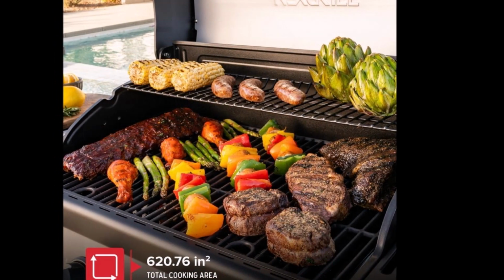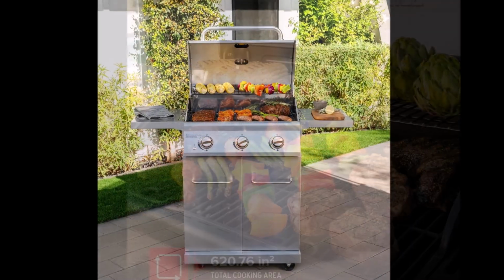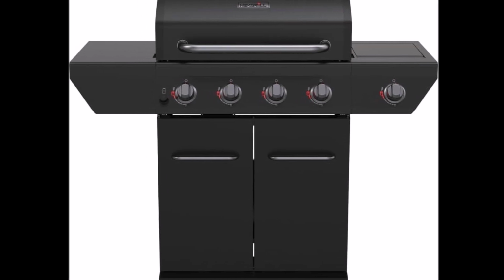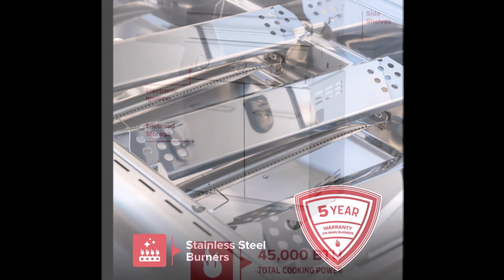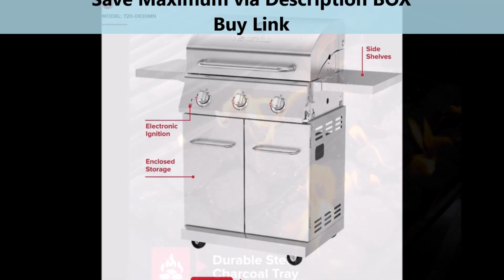If you host regularly or need a grill that scales, many burners, big grates, Nexgrill gives you the most cooking real estate for the money in this roundup. Pros are obvious: big cooking area, multiple heat zones, good accessory storage and sturdy grates. Cons: size and weight. It's not for small balconies, and you might need to tune or tweak parts after assembly for perfect fit. Shows this as a feature-rich option with strong buyer interest.